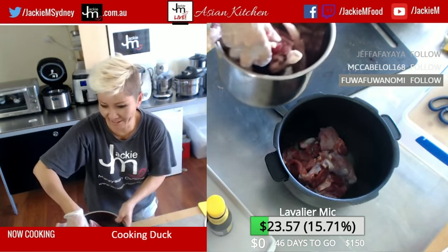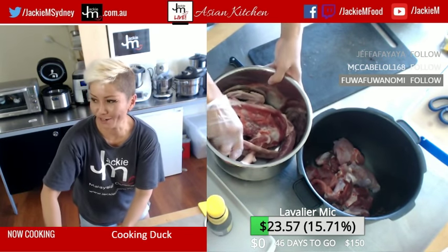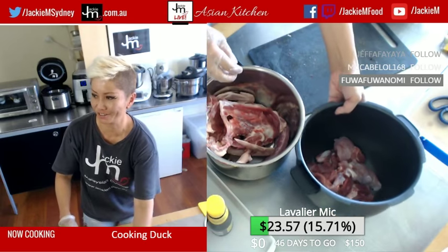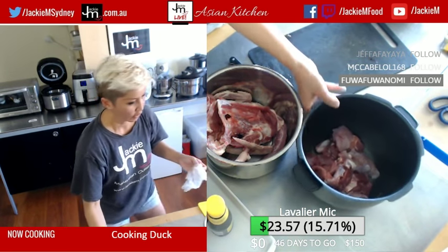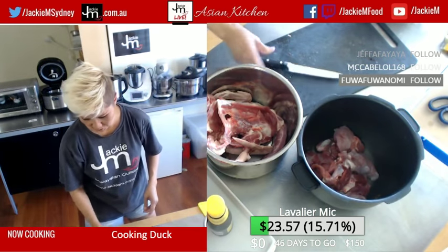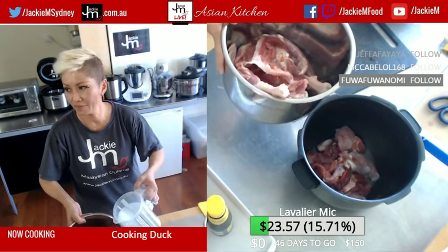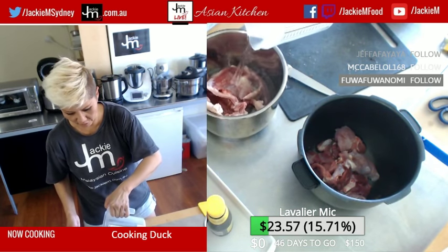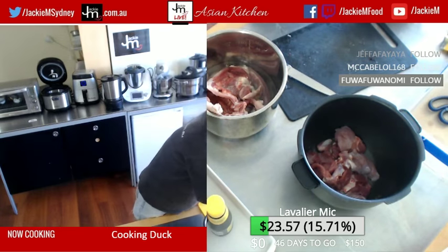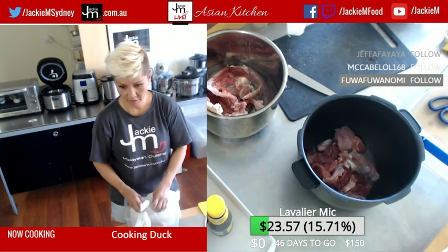Oops, it's too big. Okay, there you go. And that's the other reason why I decided to fillet it as well, because the whole duck would be too big to go straight into a pressure cooker. So that's that. Let's add some water to this, and some chicken stock concentrate, all right? Just because I have a lot of chicken stock concentrate from my business that I need to get rid of.